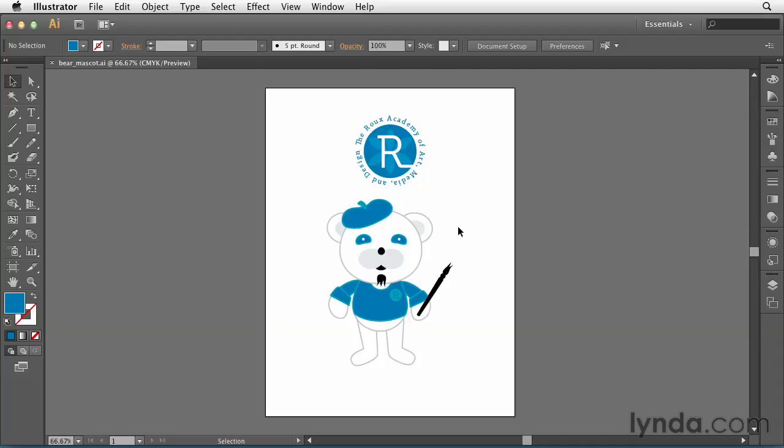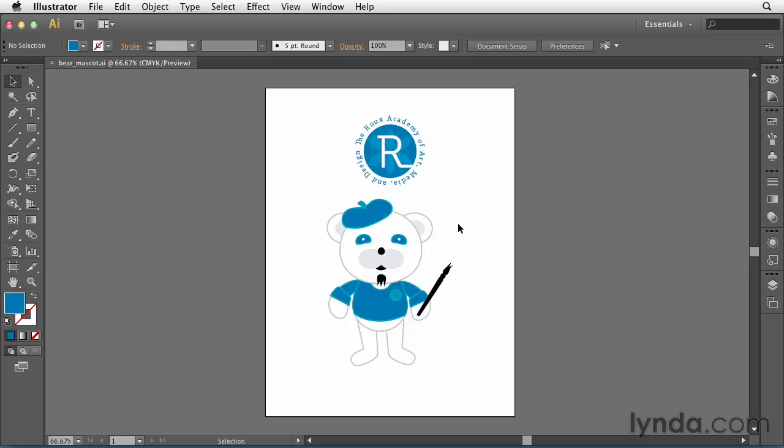Depending on which tool or what type of object you had selected, the options always seemed to be in a different place. Now, in Illustrator CS6, the control panel has been reorganized so that the most used controls appear at the same location depending on what object you have selected on screen. The goal here is to create a consistent user experience that makes it easier for you to find the tools you need. Let's take a look.